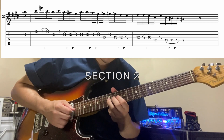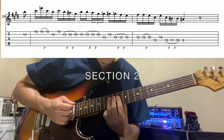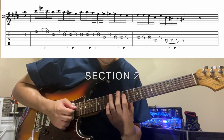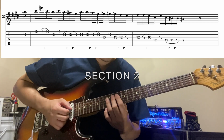Here's a little different. Like a chromatic thing. So on the last note, on the D9, I slide to the D9, but I also pick it, you know, lightly though. You don't have to go too strongly on that.